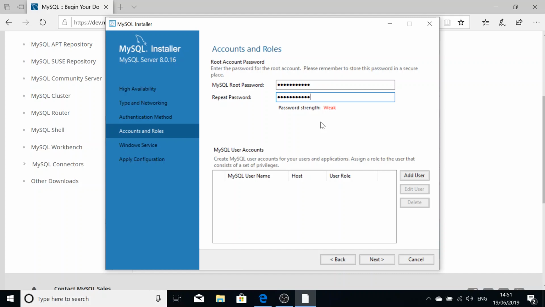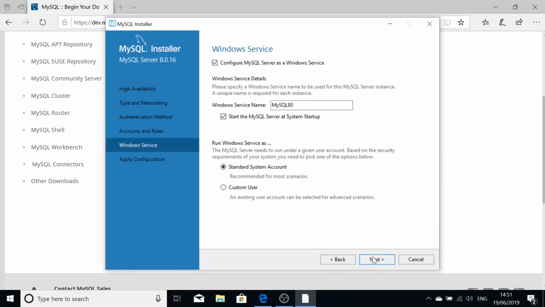I know it says weak, but you choose your own password. But for the purposes of this demonstration, I'm using a weak password, all lowercase password123. So I'm going to click next now. Ignore this and click next.